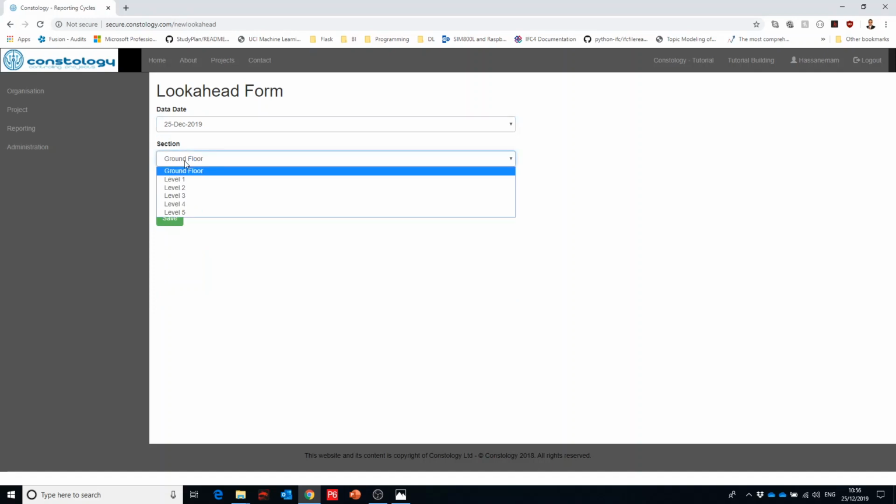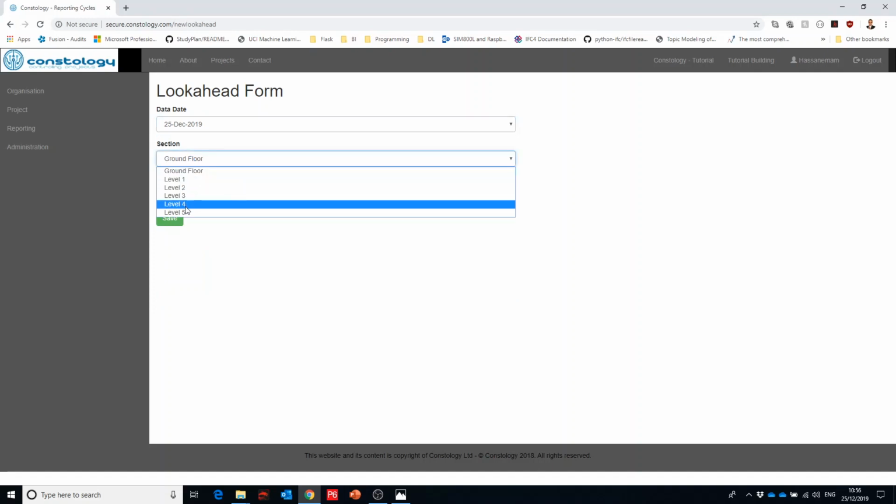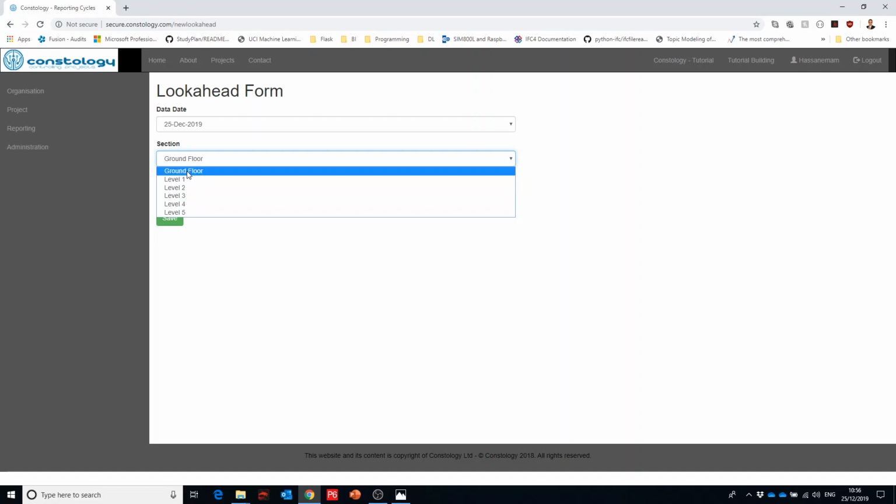And then we can select a section, so we can create one for each of these sections. Or if we created a hierarchy where we want to have the overall program progress for the overall building, we can have it. But I prefer to have it by section because it is about the responsible person who's managing that section. So we just say that it's ground floor, and we hit save.